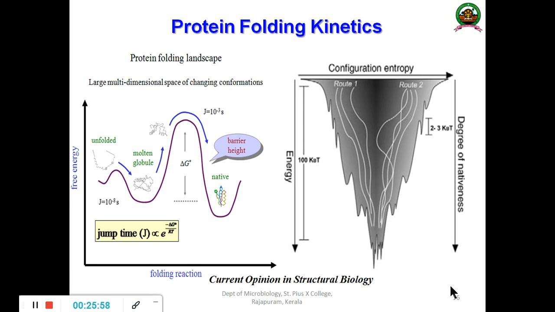And if the protein misfolds, even one amino acid misfolded, it will create a lot of problems. You know that the free energy changes will create a lot of impact in the biological system. A simple example is sickle cell anemia: at position 6 there is a replacement of valine with glutamic acid, a simple change, and that leads to sickle cell anemia. Similarly, there are so many protein misfolding diseases. That is the importance of the concept of protein folding.